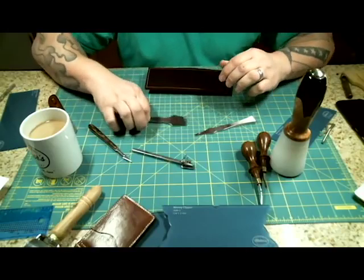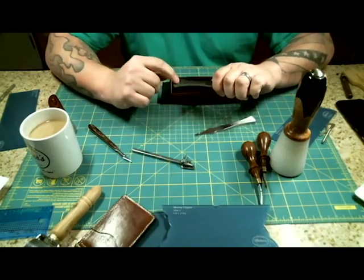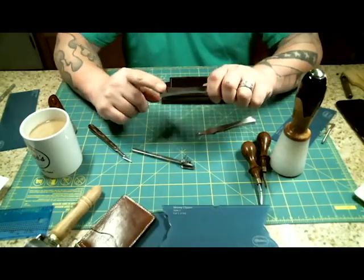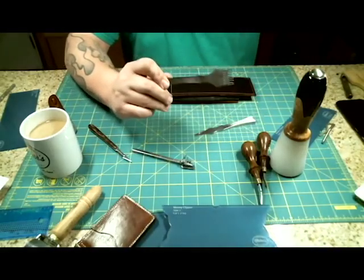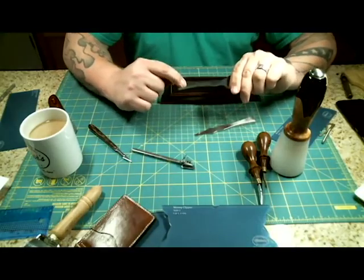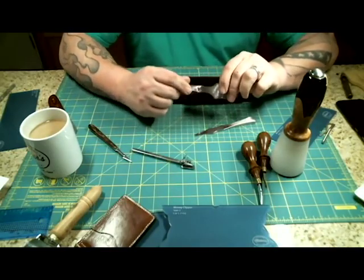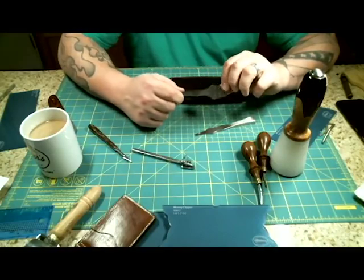This one is 8 stitches per inch. The ones that we order are actually going to have the Maker's Leather Supply logo right here on them. I'm trying to get the light where we can actually see. I'll have the Maker's Leather Supply logo right here, and then however many stitches per inch they are will be right there.